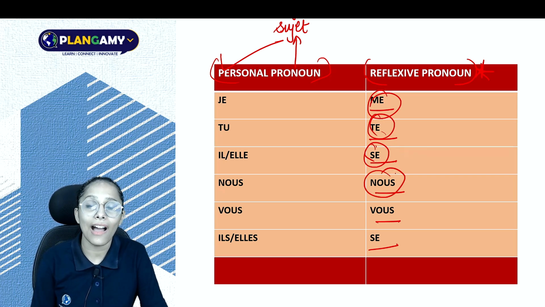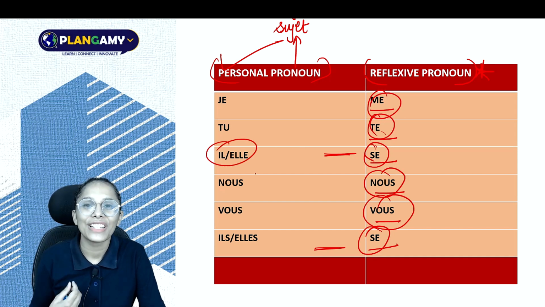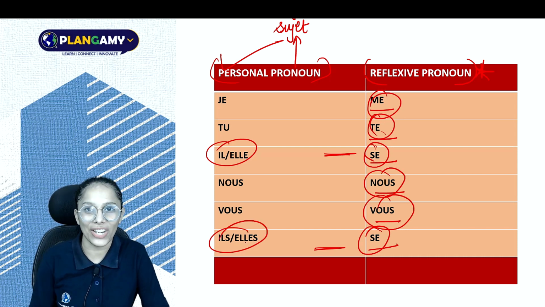Nous becomes ourselves. Vous becomes yourselves. Se again becomes themselves. So here we have a difference and again a difference. It is used here for the singular subject and it is used here for the plural subject.